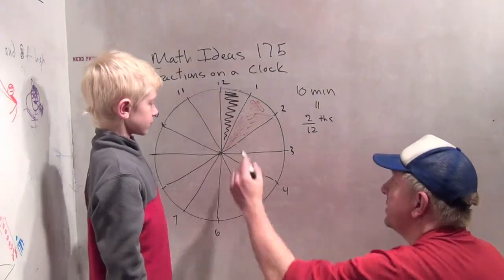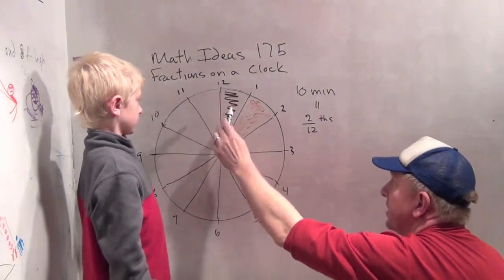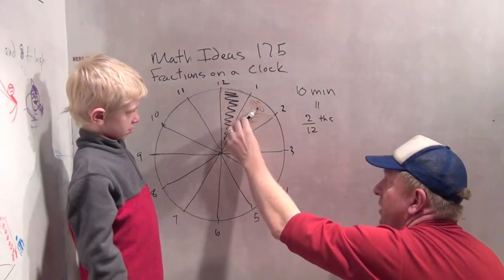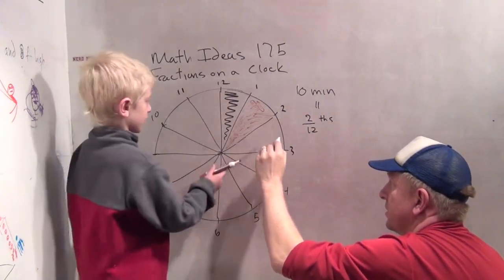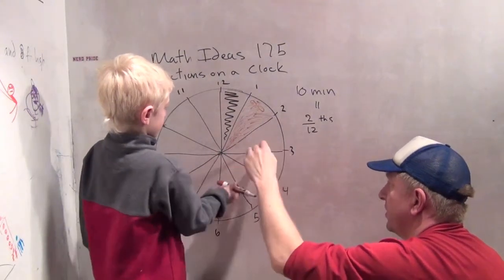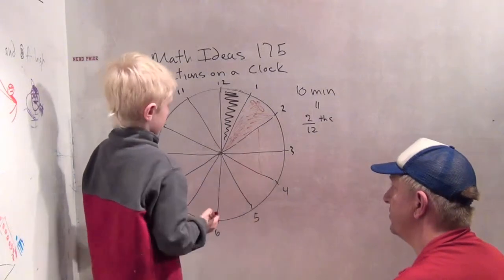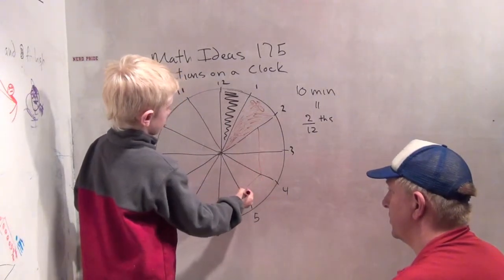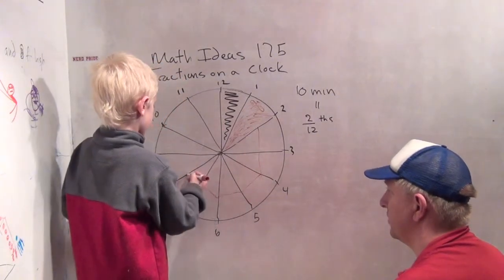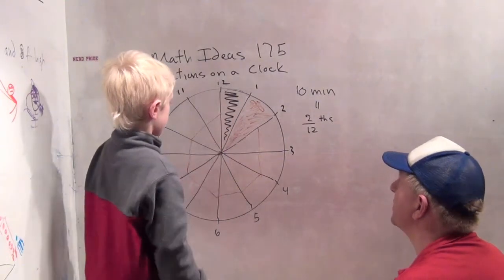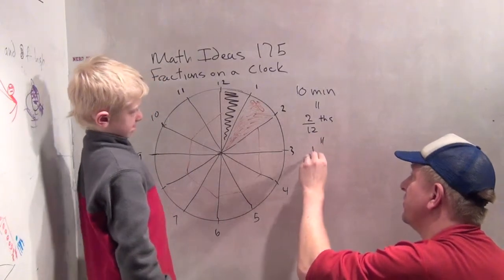How many of these 2 regions can you make on the clock? How many of these little pies that have 2 regions in them? So here's 1. This would be 2. Why don't you draw a line through them? Like this. Yeah, 2, 3, 4, 5, and 6. So 10 minutes is also 1/6.